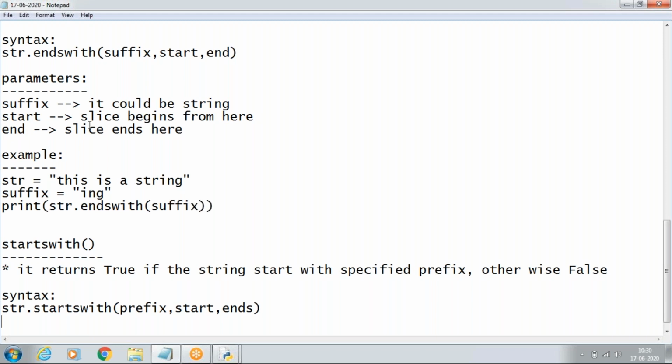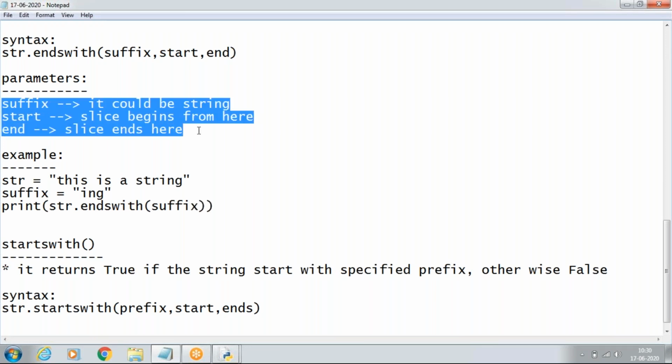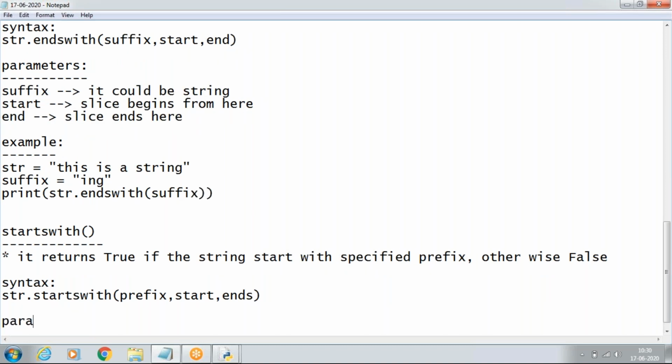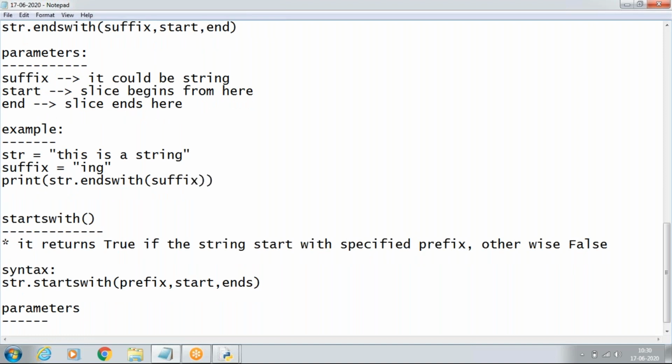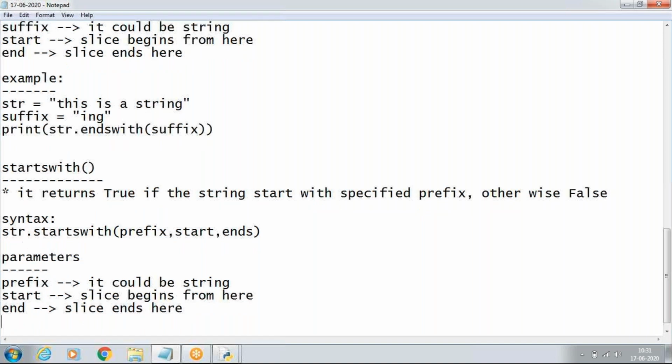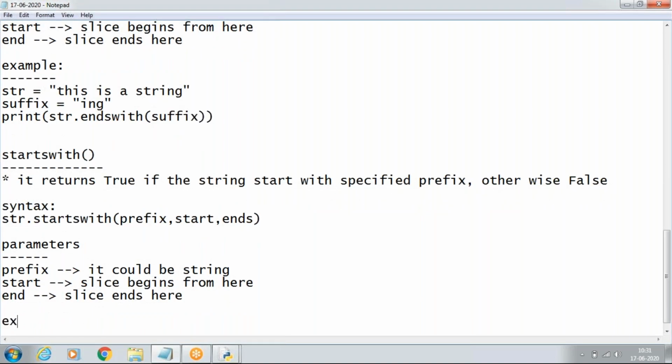Start is where the slicing begins and end is where it ends; here it is the suffix, there the prefix. So I will use the same parameters, and it could be the prefix as it is the same.